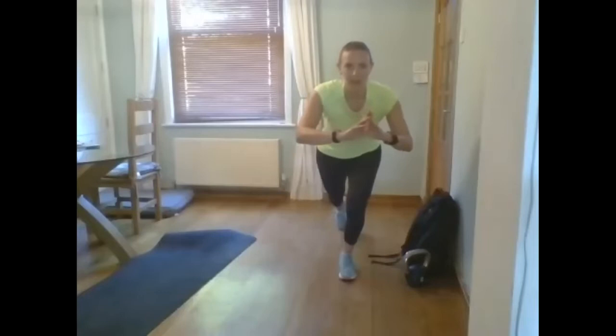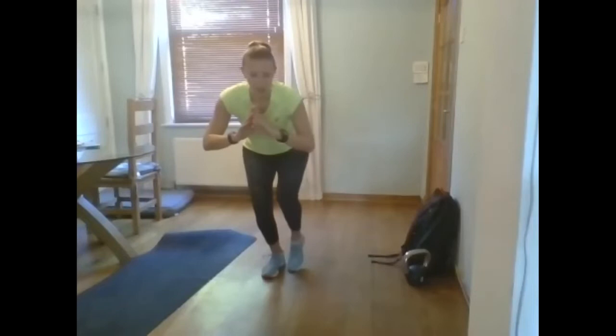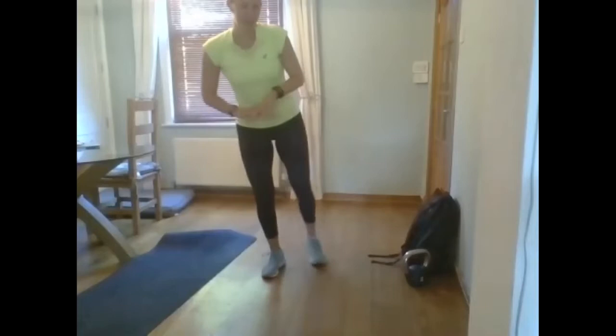Great stuff, and switch legs. Squat down, standing leg. Start to maybe really push your range out. Really good, not easy. I have front quads burning, I hope everyone else's are. And stop there. And last one from me is a single leg RDL.